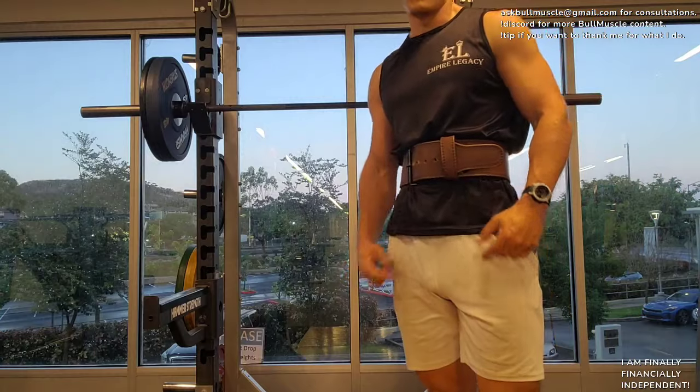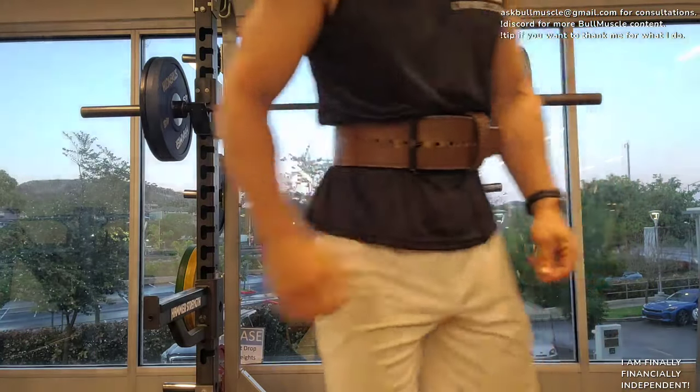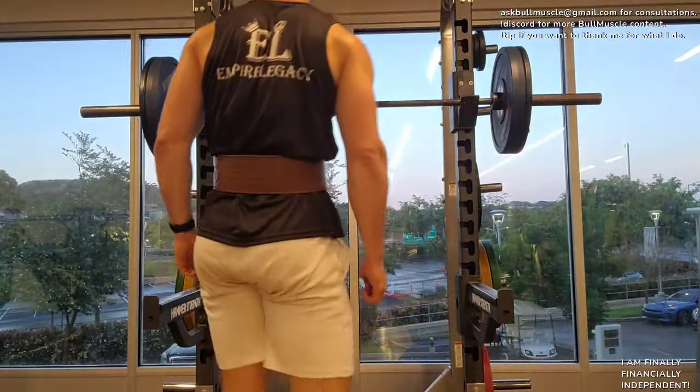Give you all a side perspective too if you all want that. You'll probably enjoy this view. It doesn't really matter.